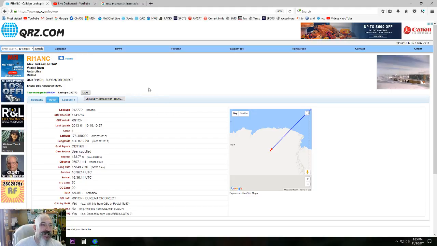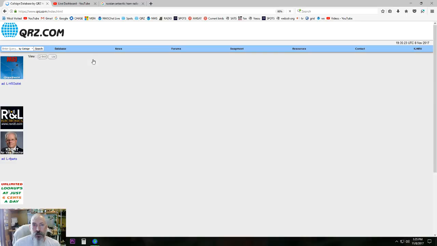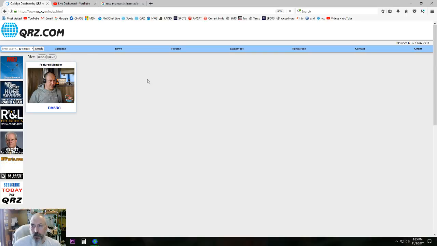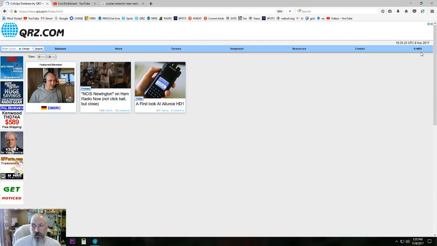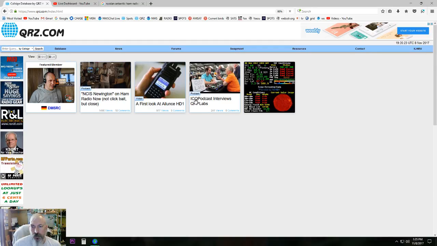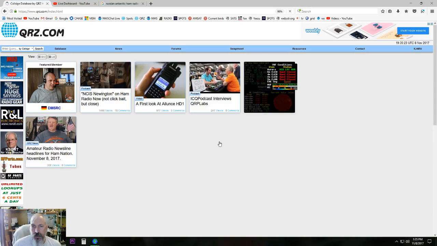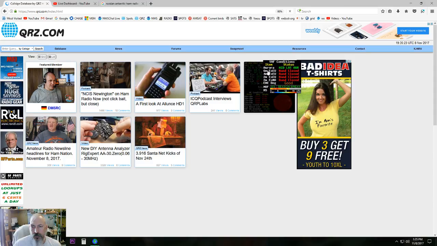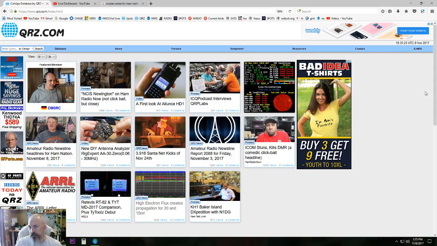So this QRZ.com is a place where we commonly come, us ham radio guys. You notice over on the left, I'm signed in, but we have a forum on here where we can, oh my goodness, look at the propagation. The A index is 36. So this red where it says poor, and band closed, it means that 36 is the condition of the atmosphere right now. So there's a lot of atmospheric noise.